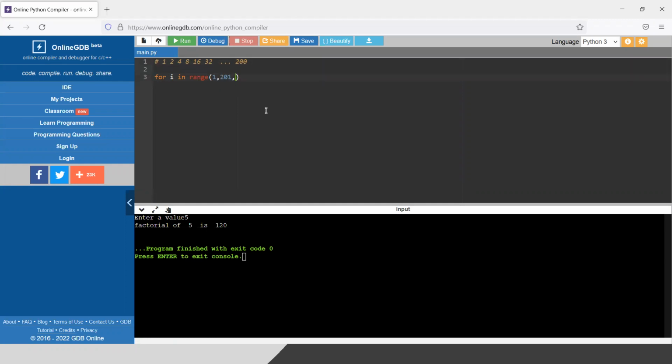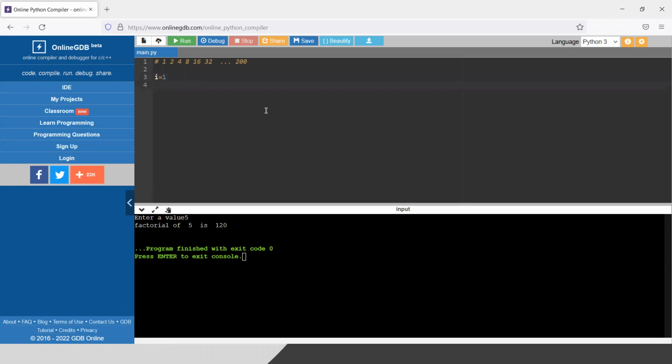So it is not a normal sum where you can write plus 2. Plus 2 means it is a sum: 1 plus 2 is 3, 3 plus 2 is 5. Here we are doing multiplication. So a simple for loop will not be able to do that. In this case, it is better to use the while loop.